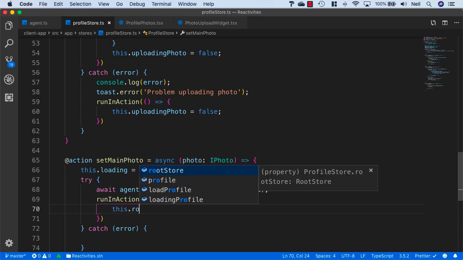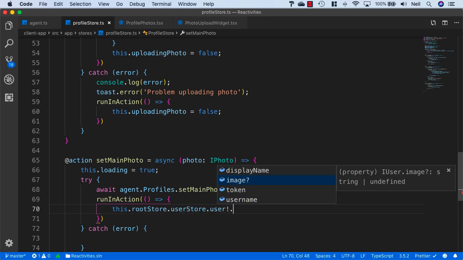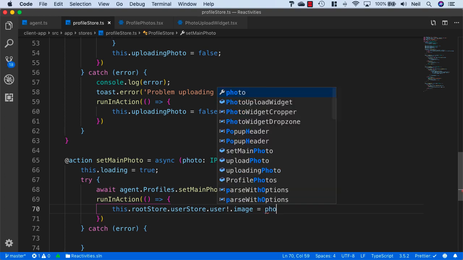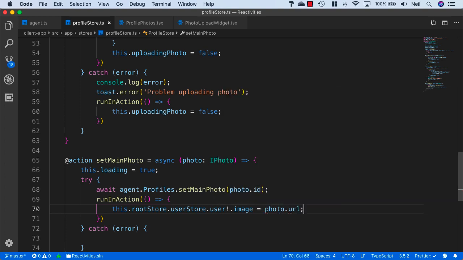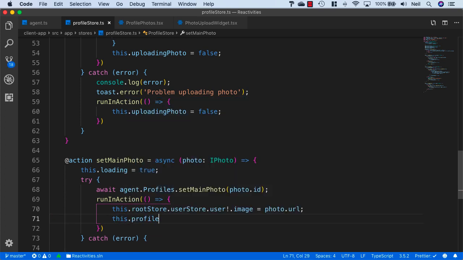So what we'll do is we'll say this.rootStore.userStore.user.image, and we need to make this optional, so add an exclamation mark to get around the TypeScript issue here, and then we'll set this to the photo.url. We'll then need to do the same thing for the profile images, and we'll need to use an exclamation mark here as well, because we're not wrapping this in an if statement on this occasion.